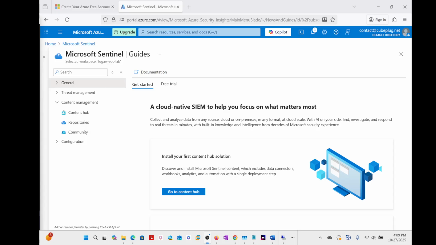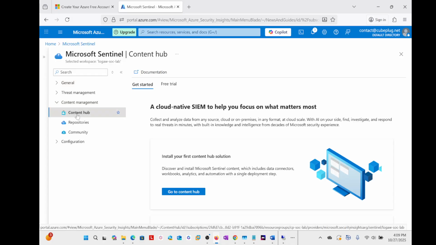So the next phase is to create the connection between the virtual machine and the Log Analytics Workspace, which is the Azure Monitoring Agent Security Event connector. To do that, we come to Content Management and Content Hub.